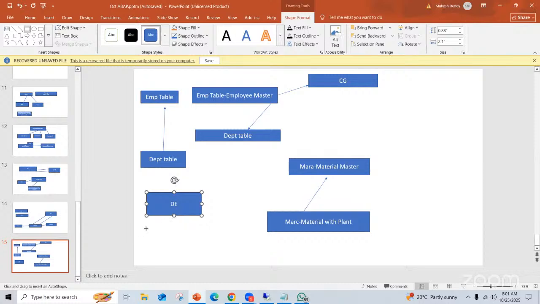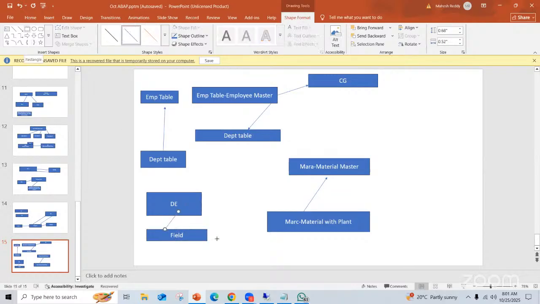You can use the data element for a field, to define the data type of a field. This is one purpose. The other purpose is that the same data element can also be used in an ABAP program to declare a variable. So you can use it in these two places.